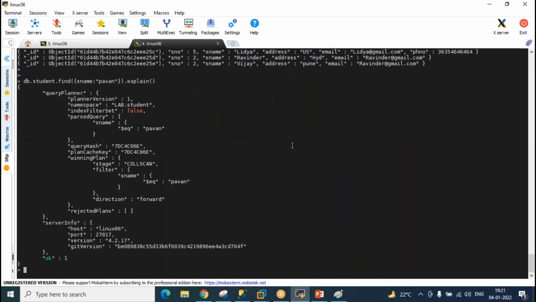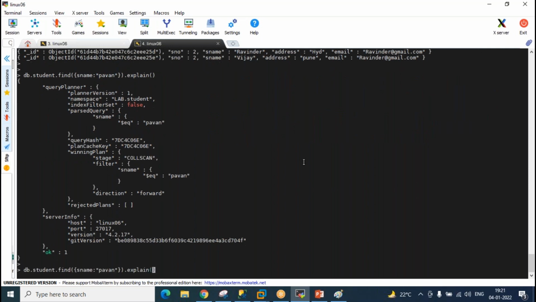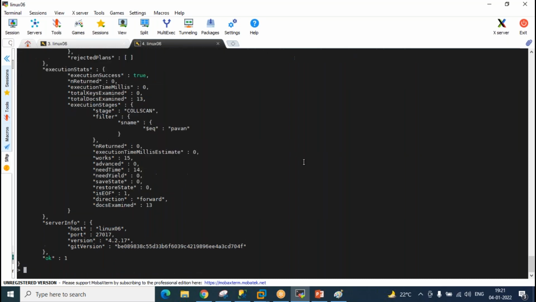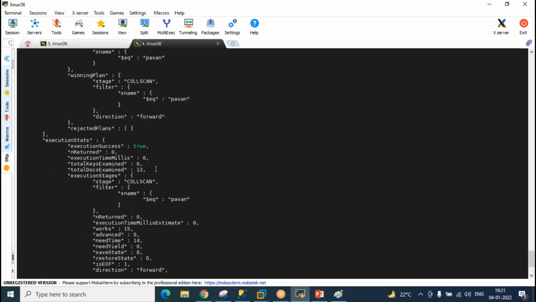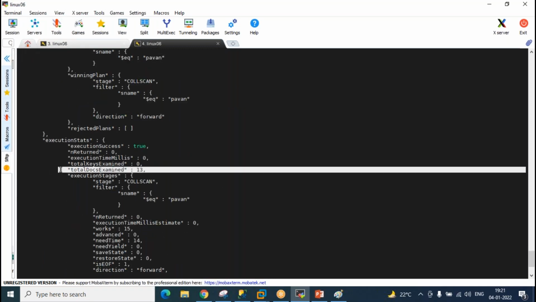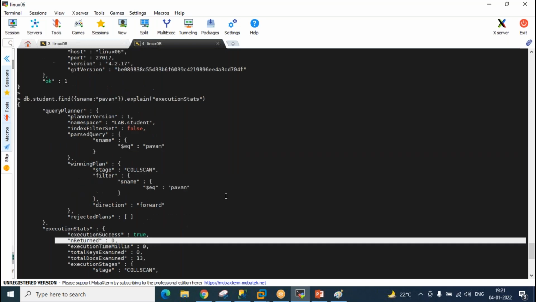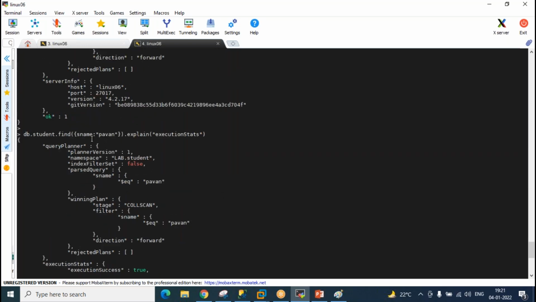So if you see, it is going through the collection scan first. If you want to see how many records it read, it is not actually executing the query, it is just telling the statistics. So you can see how many records your query is reading without a load on billions of records. First look at the execution plan and then write the query. I'll tell you all that anyway. If you see, it examined all 13 and gave you 0. Pawan is not matching.